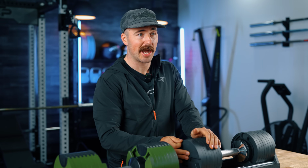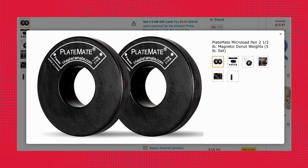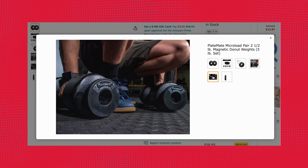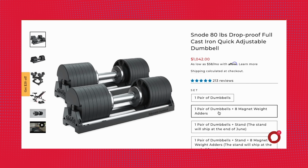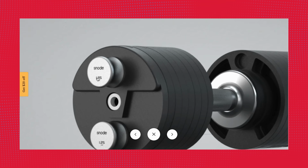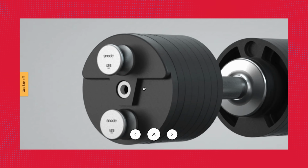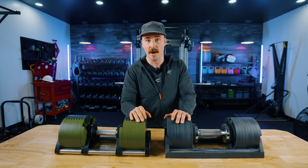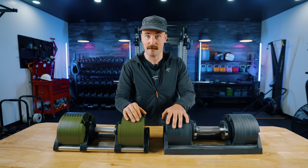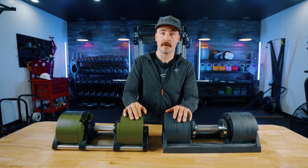Now, the other thing with magnets is because they just go on the outside, they're not as flat as something like PlateMates, which is what I often use. They're small, but their renderings also, we don't know exactly what they look like, and I don't think they do either because they're not manufactured yet, but they stick out like a nub. So if you're using them, say on your thigh or something, that could get in the way, or you also have to worry about them falling off and hitting you in the face while you're chest pressing or something like that. So a little bit annoying. Something I wanted to mention.